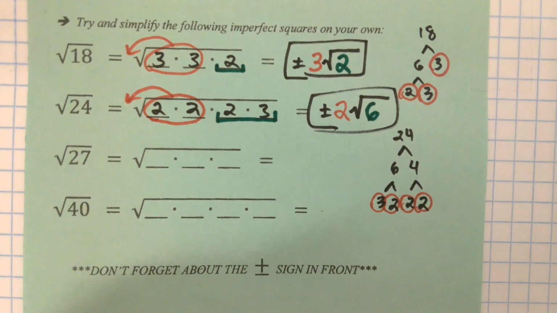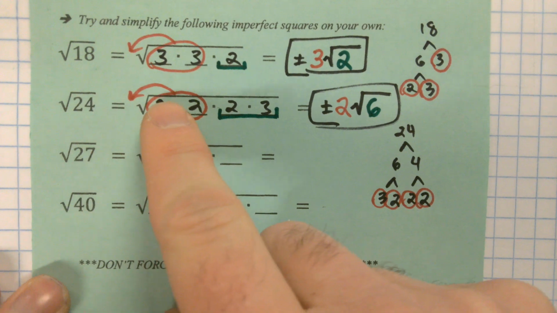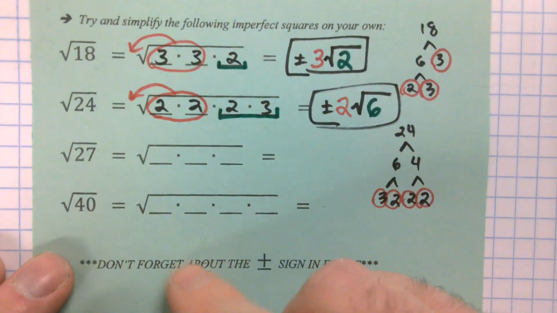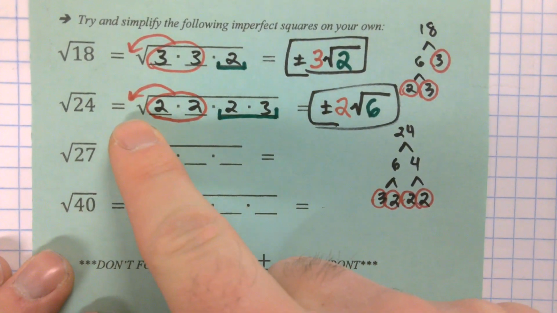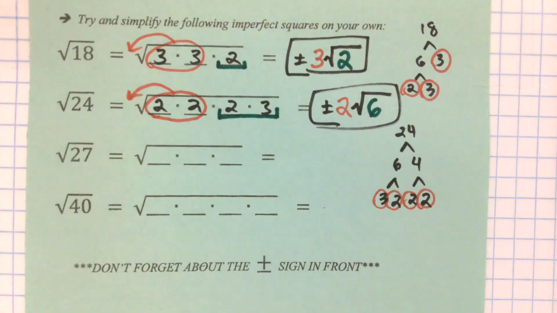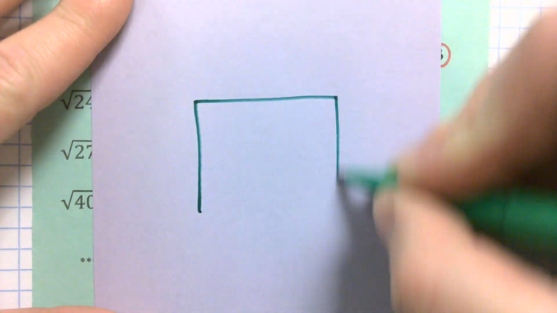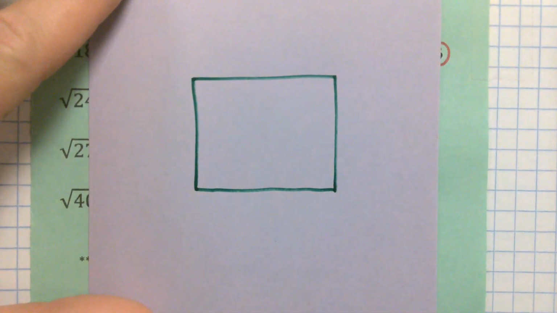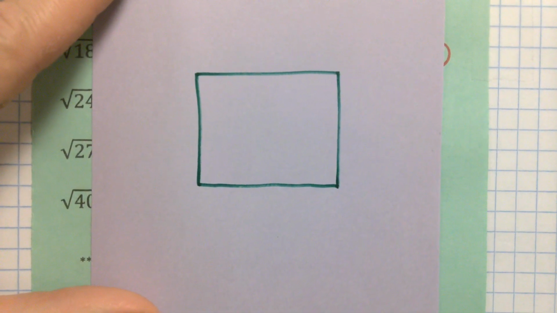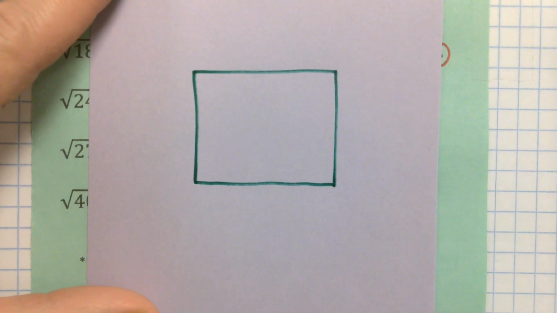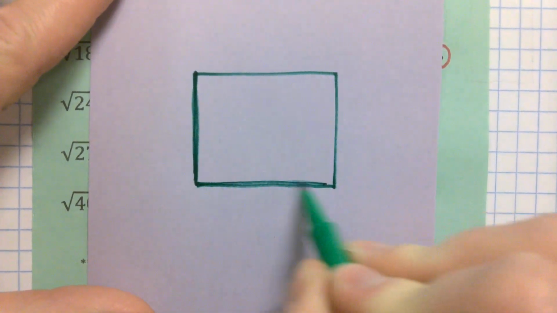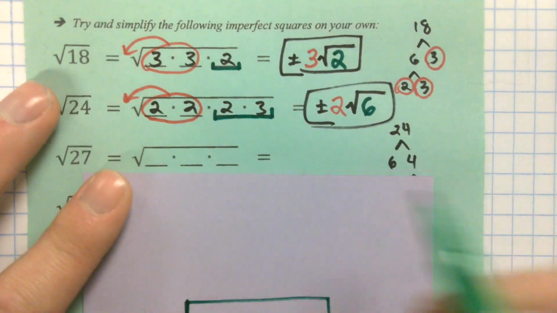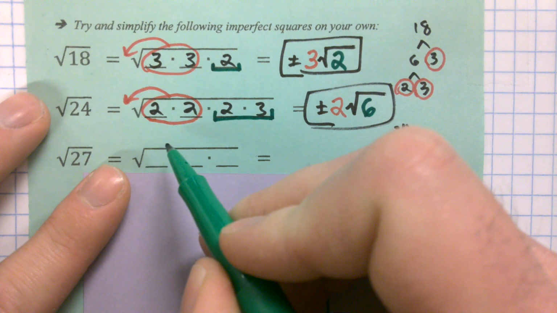Yeah, Ross. Great question. The short answer is no. Now, when we're thinking about a square, right? We're talking about perfect squares. How many dimensions is a square? 4. That's how many sides. How many dimensions? 2 dimensions. 1 dimension, 2 dimensions, right? So we can only bring out numbers in pairs of 2.